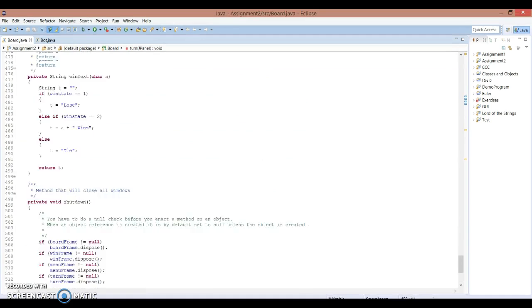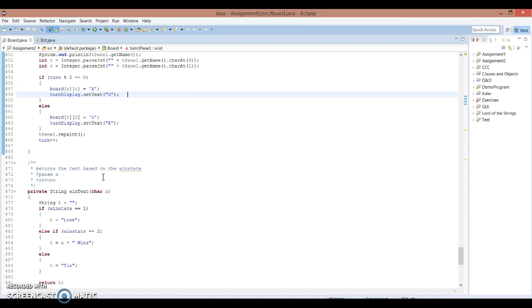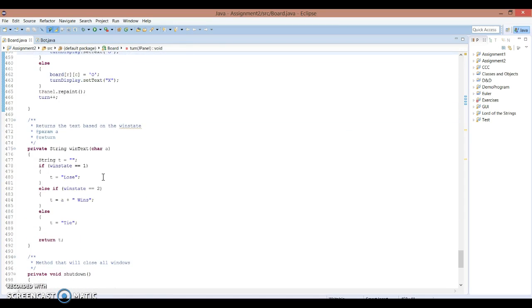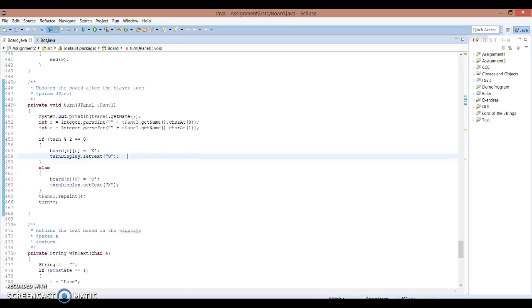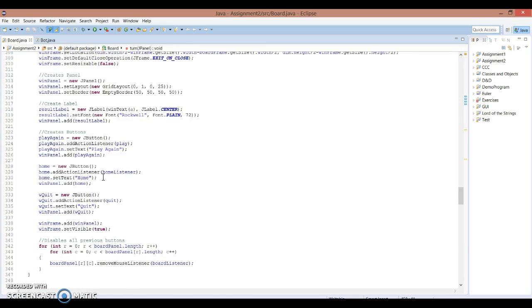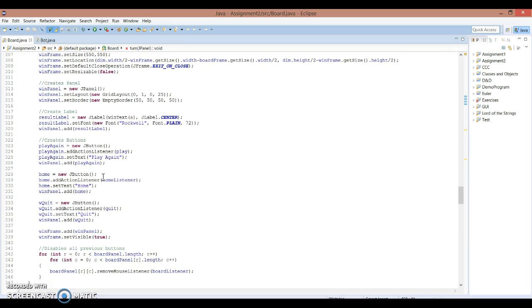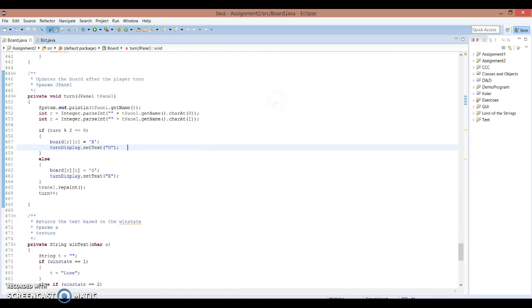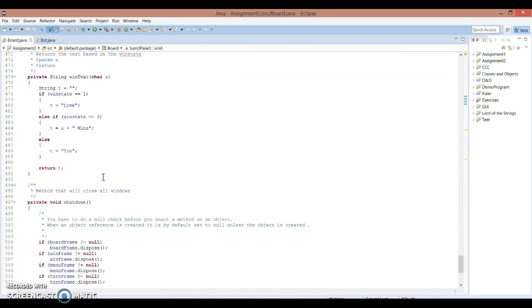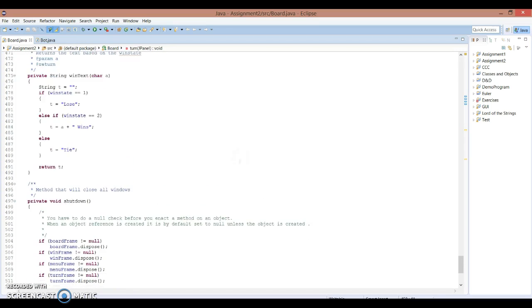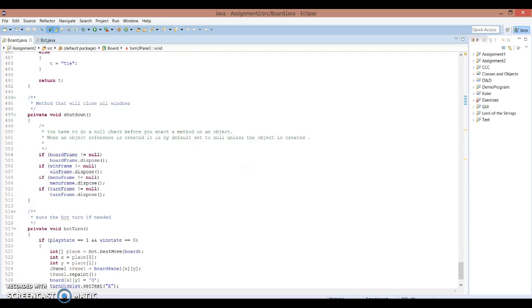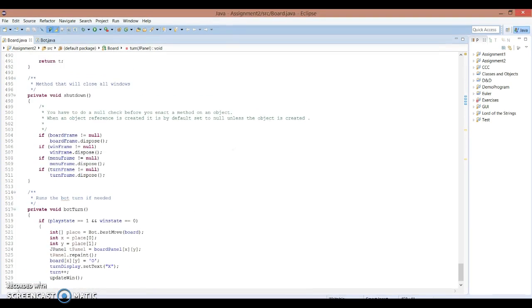And then I just use states to see if you win, and then those states will go to the end, which creates the new frame, and on that frame it will say either you won or lost depending on that, which you can see in win text, which will just print out based on the char given, and the win state that's currently in. And I just have shutdown, which will close all programs.